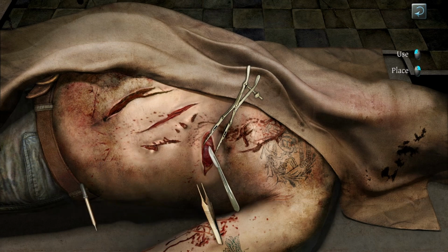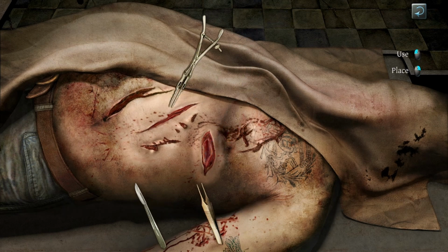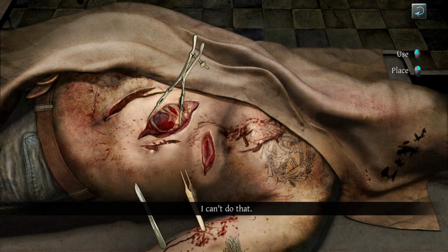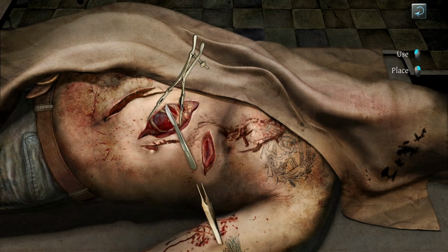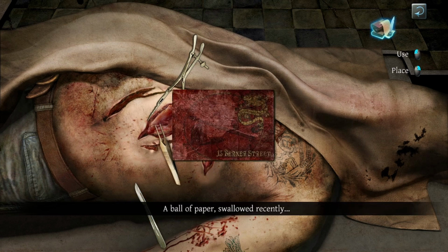Oh god, that's gross. Okay, now we can. No, I can't do that. It's a pepit? Okay. This liquid found in the lungs should be able to tell us. Alright, I guess we use it for this. We have to scalpel that out more. Ugh. And we can, oh my god. A ball of paper swallowed recently.